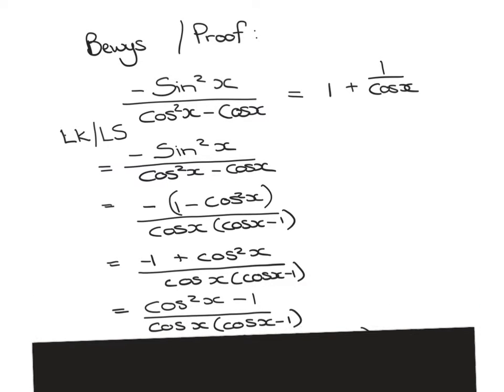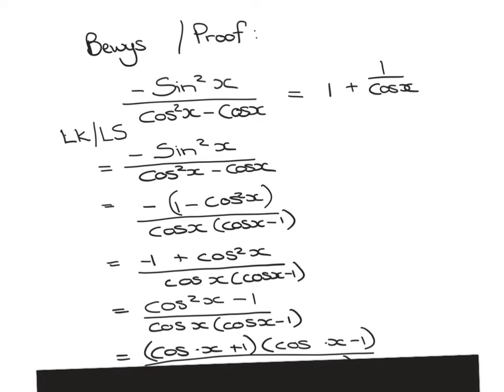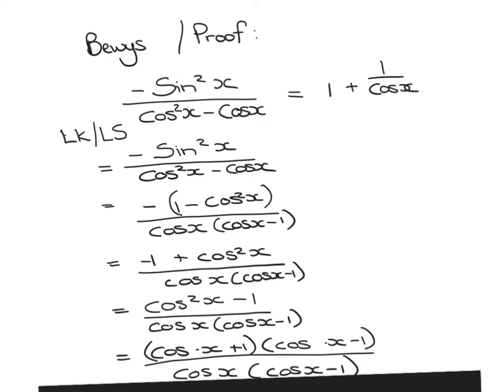Now I have here, I can rewrite this like this. I just put my minus 1 here at the back of the positive cos square x. Nou, as ek hom so skryf, is hierdie mos die verskil van twee vierkante. Sien jy? Daar is 'n kwadraatjie, 'n minus, en hierdie is 'n kwadraatgetal. Now, I go and I factorize it. Cos x plus 1 and cos x minus 1. Still have this one looking like that.